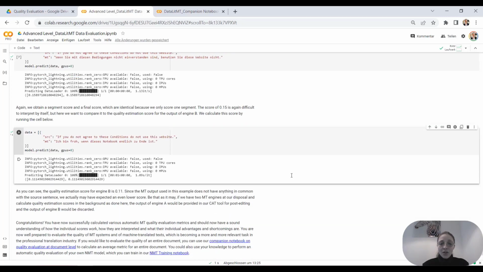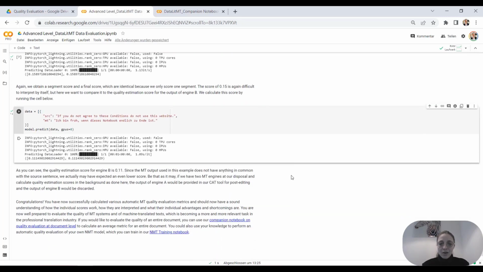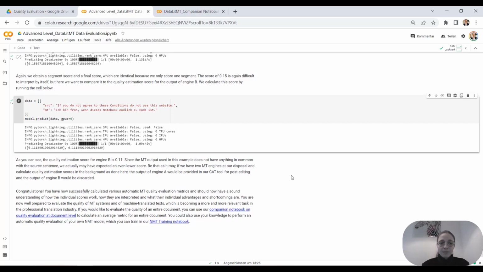So congratulations, because we have run through this entire notebook and we have explained in a lot more detail the theoretical concepts of BLEU, TER, BERTScore, and COMET, and we have calculated values for each of these and explained these values in hopefully much more detail than at the basic level.